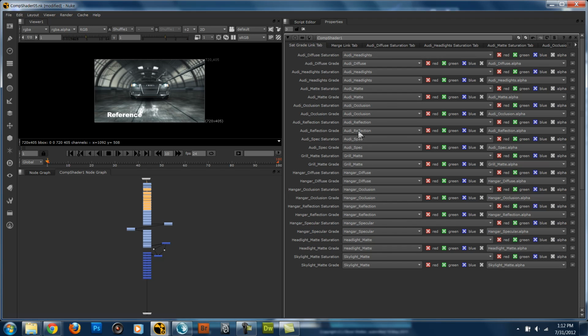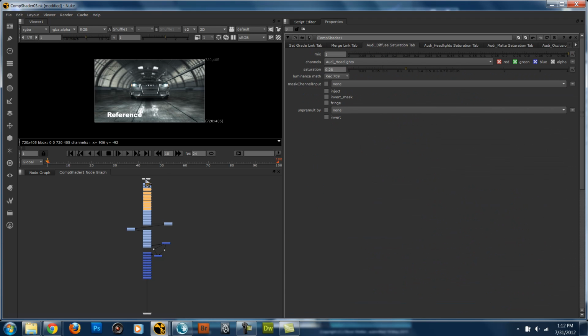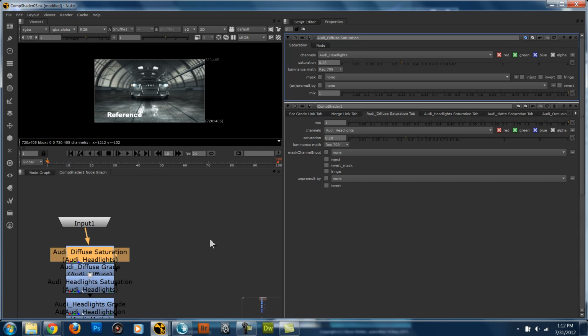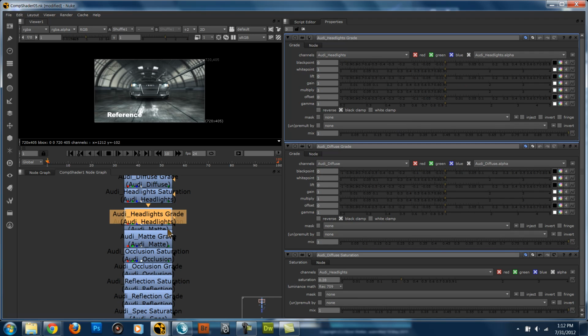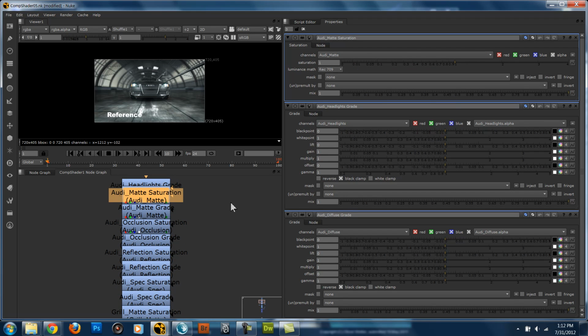Right now we have two issues. One, this takes up a lot of real estate. This is saturation and grade right here. It's basically taking up a foot of space, literally, even though we have the merge on a separate one. The script connects them just fine, so we don't need the first two layers. The script labels, this is the diffused, and it tells what kind of knob it is, saturation. So at a glance, you know what you're looking at. You don't have to click on it. You know that this is going to be the headlight grade. You know this is going to be the saturation, the matte, and so forth.